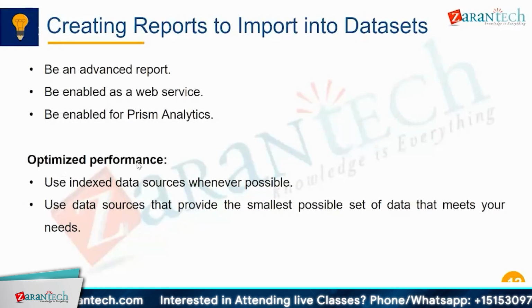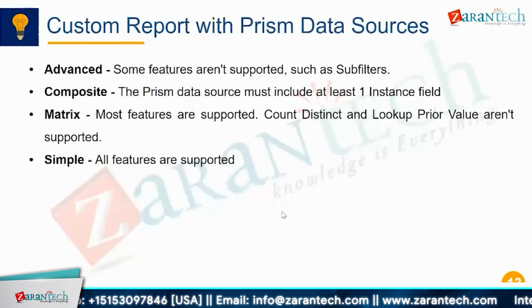Some optimization tips: use indexed data sources wherever possible, as I use for the SCM worker. Okay. Use data sources that provide a small result set. This is optimization for performance, not just for Prism. From every reporting perspective, if you need to use this, these are the performance optimization tips that we just mentioned.